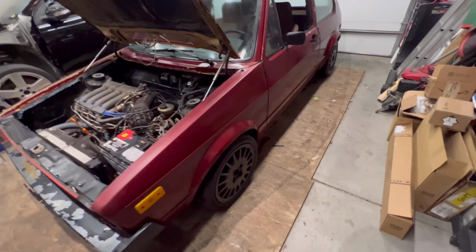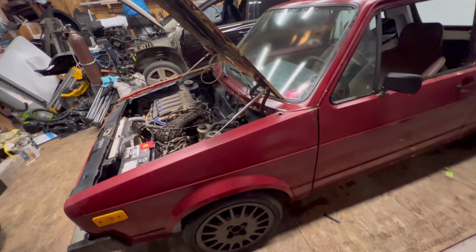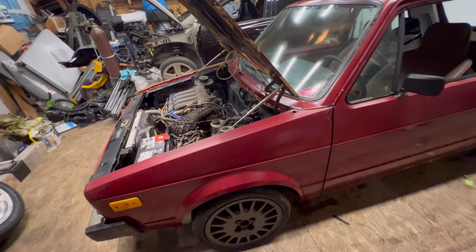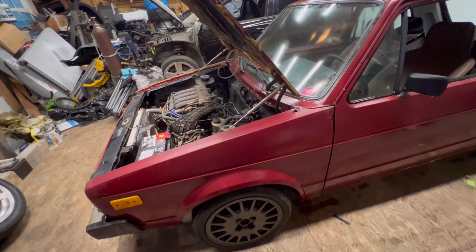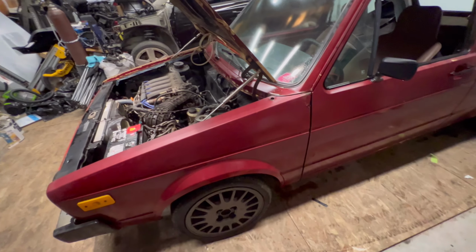It's 50 years old now, 50 something years old. What is it? I think 50. Yeah. So it's getting there, man. It's such a cool car, man.